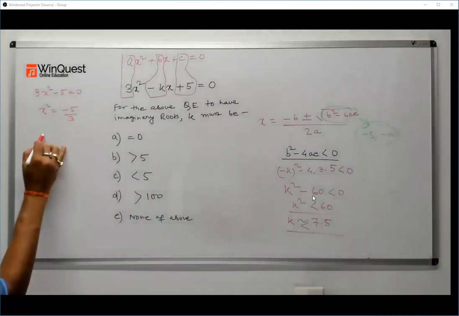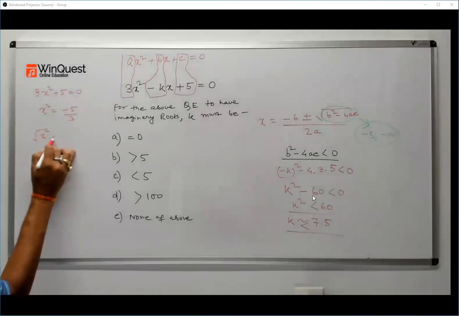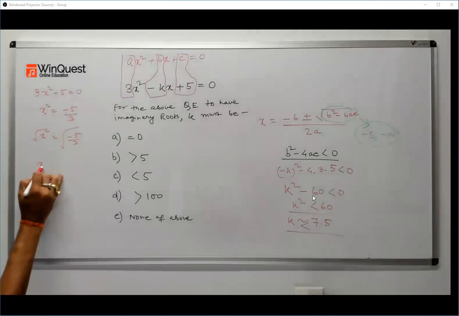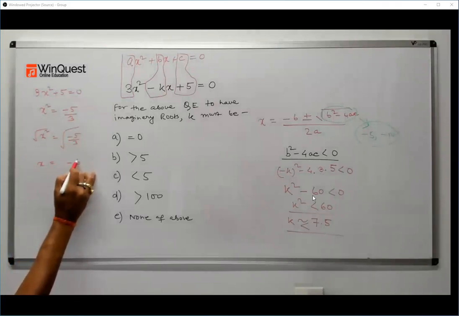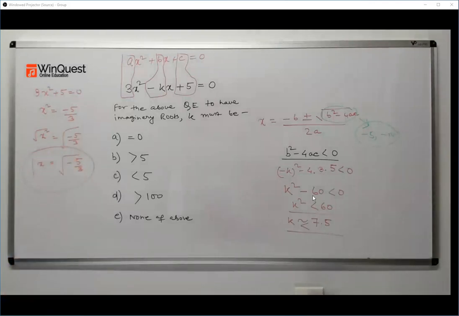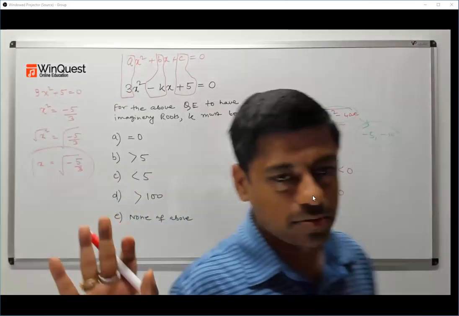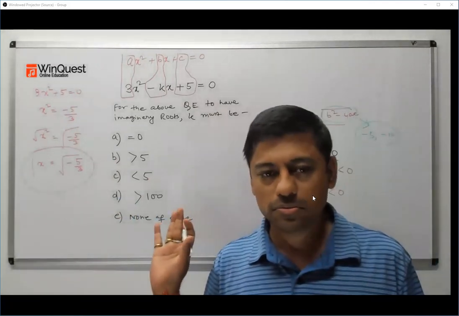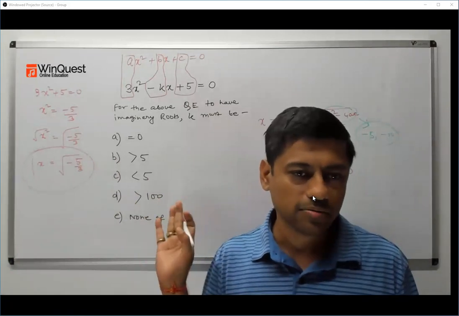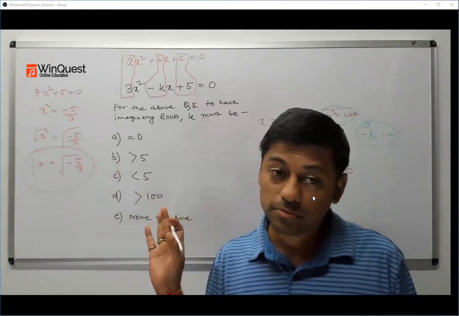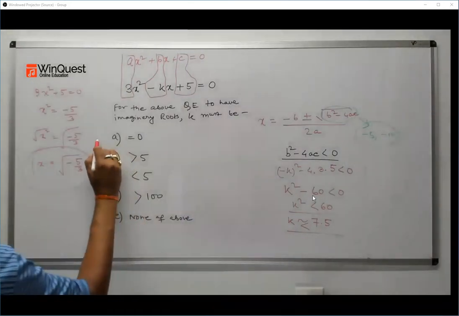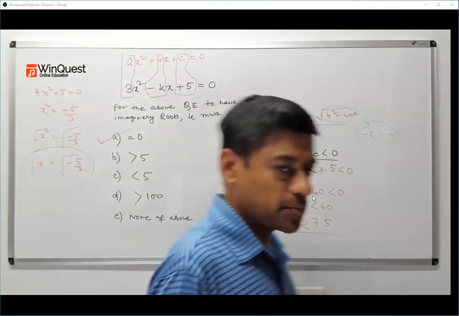Squaring both sides, x square root over equals minus 5 by 3 root over. So the square root over x becomes x. This is anyways a negative square root. Yes or no? Yes. Imaginary. Negative square root is imaginary. Done. I don't have to think otherwise. Am I done? Clear? A is the right answer. Are we clear? Yes.